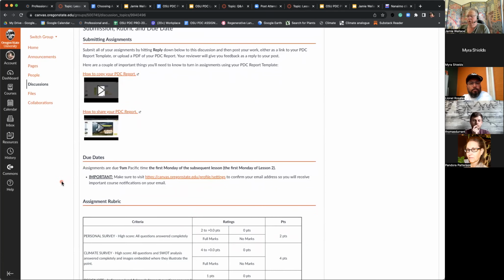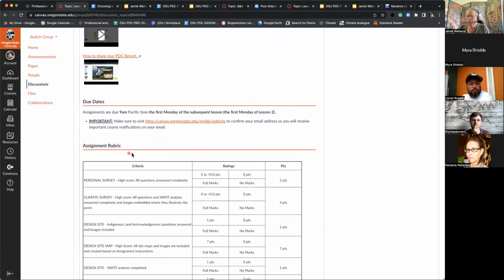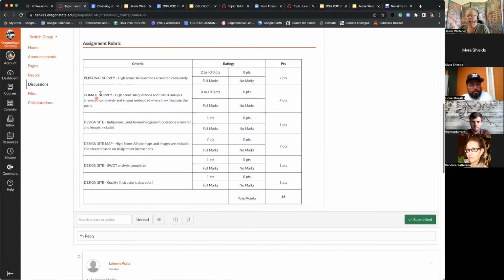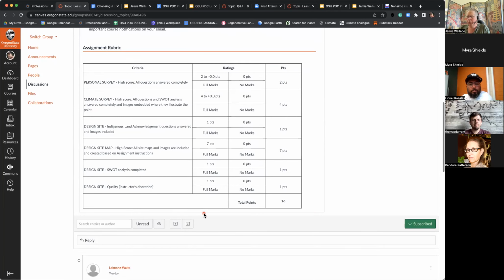But the key here on every assignment is the rubric. When I grade and comment on your assignment, I am using this rubric to grade it. So if for some reason you don't include something that's within the rubric, I'm following this. It's not arbitrary, so it's a good thing to take a look at.